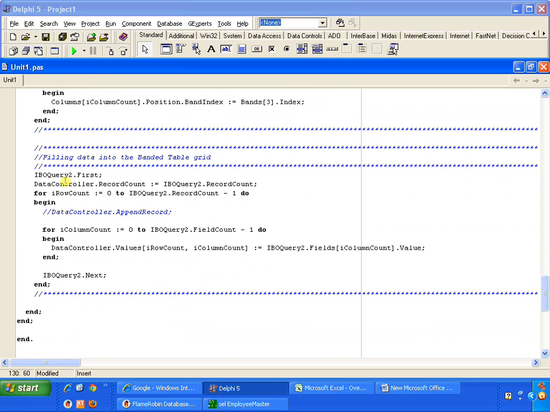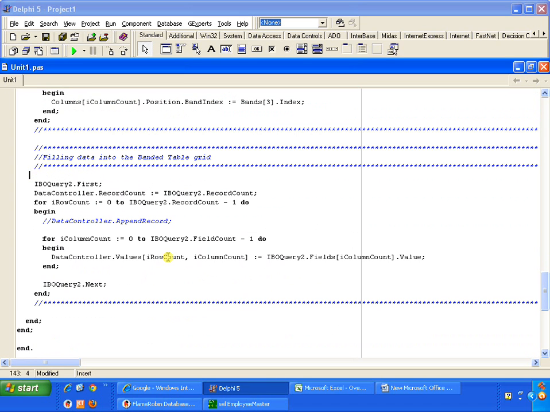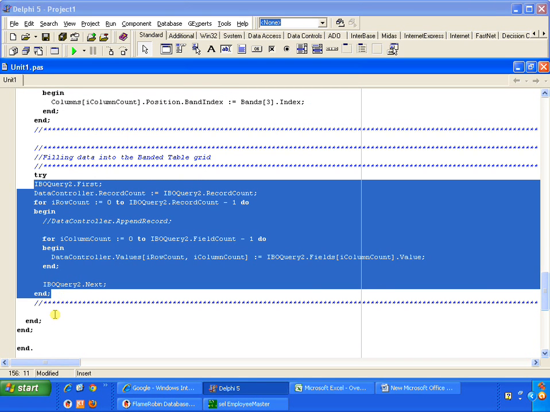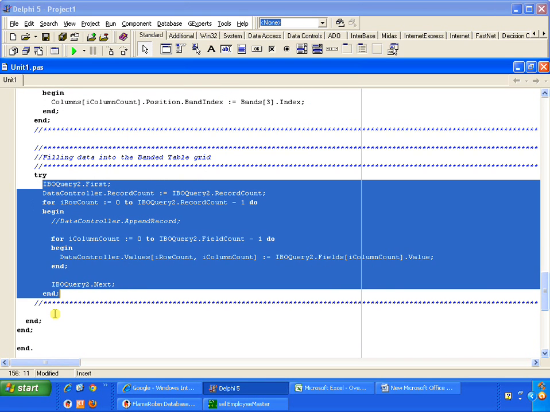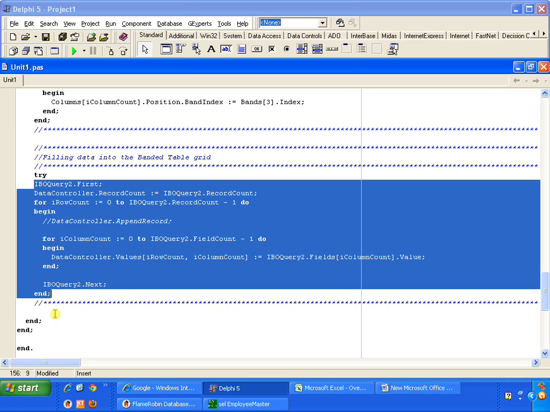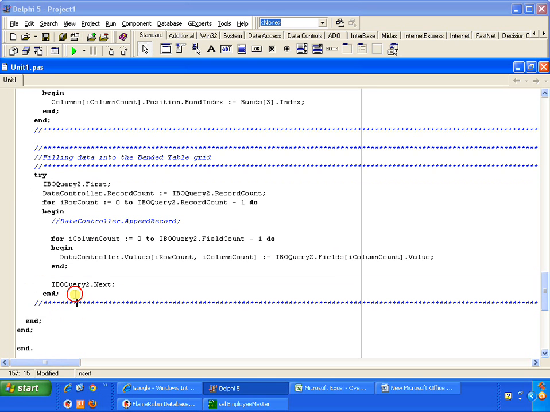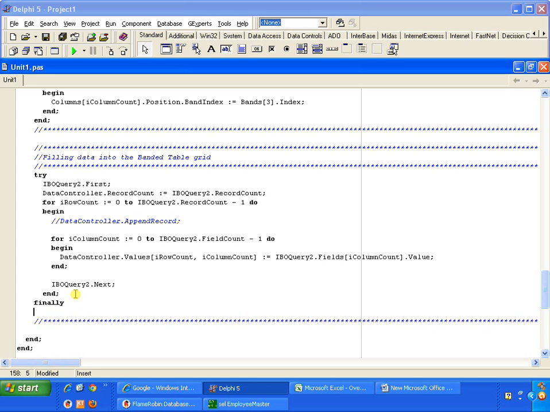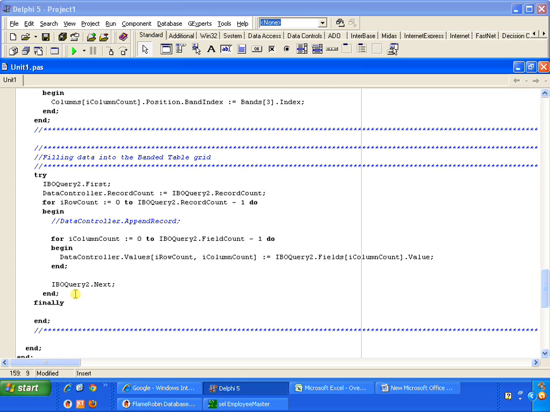and since I told you that it is taking some more time, to avoid that issue, just copy the entire thing as it is, hold Ctrl Shift keys and press I. If you want to come back, press U, say I, and at the end just make it a finally block, finally end.